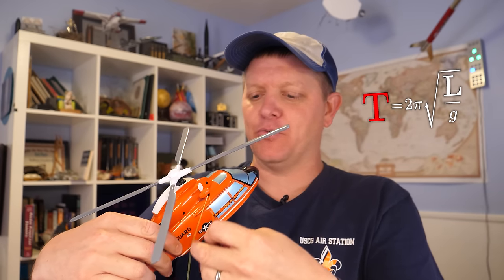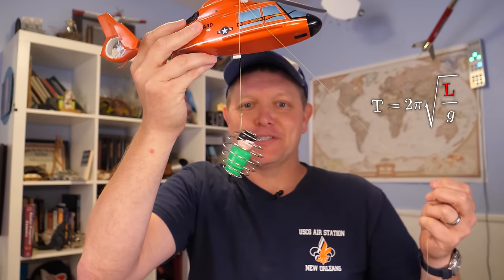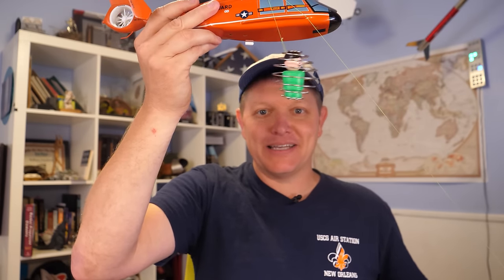We've got our survivor in the basket here. If we think about the pendulum equation, the period — the length of time between swings — is a function of the length of the string. A really small swing at the bottom becomes really fast as I hoist it up: conservation of momentum means that as the radius of the pendulum gets smaller, it gets faster. Conversely, if a small swing goes down, it gets bigger and bigger — a real problem if you've got a boat with a mast on it. We're actually going to see that in a future episode when I'm in the basket.